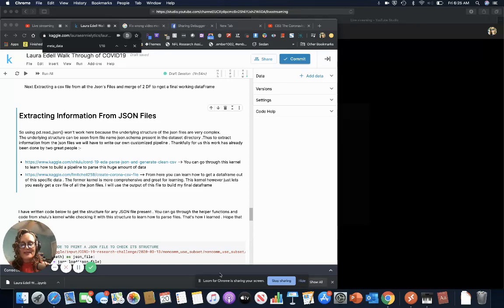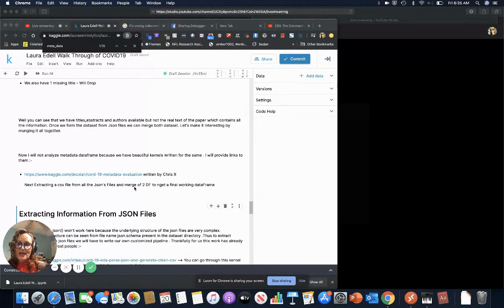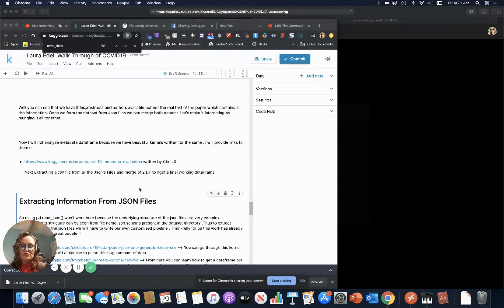Okay, picking up where we last left off, we have gone through this data set and we have munged together. We've done some pre-processing of the DOI column because it's very important to at least have a unique set of information and not a lot of nulls, which we had. We've dropped some of the titles that remain null after we scraped some metadata. And now we just made some reference to a really great Kaggle metadata kernel that Chris X put together.